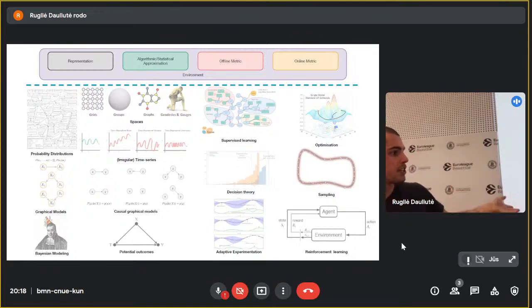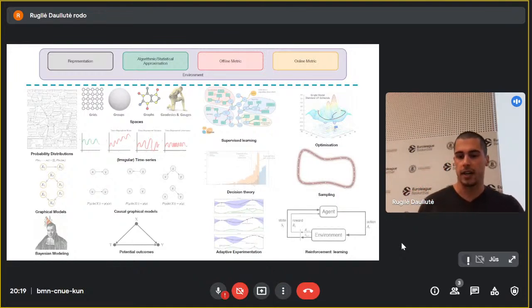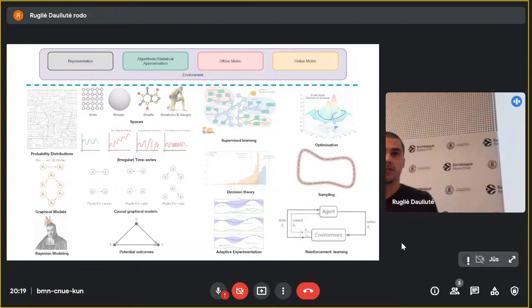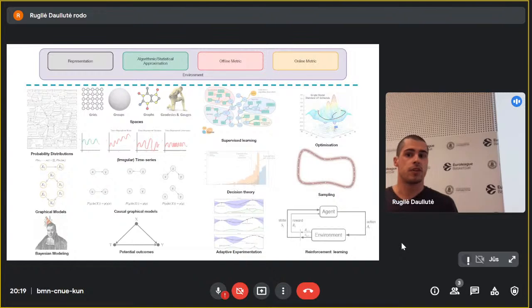So you'll see that Bayesian modeling is there, causal graphical models are there, potential outcomes are there, which becomes really handy when you have a pandemic, because you need to know what the treatment effect is of a particular intervention that you do. You need decision theory to actually define the online metric that you're thinking about with your stakeholders.